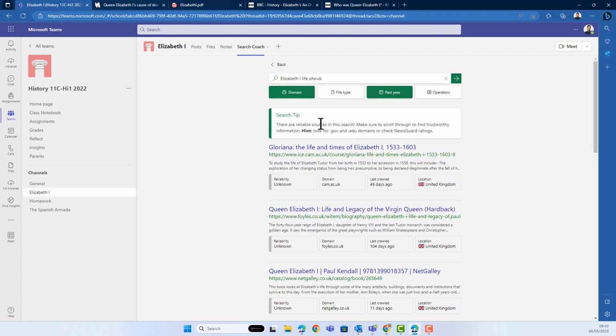I'll notice when we added some of the filters like file types and domains, it does add a little bit of text into here. These are called operators, and just by using Search Coach I can actually pick up on a few useful operators. Sometimes it will bring them up in your search tips as well, so it's really useful skills that I can apply outside of Search Coach in databases and search engines anywhere.